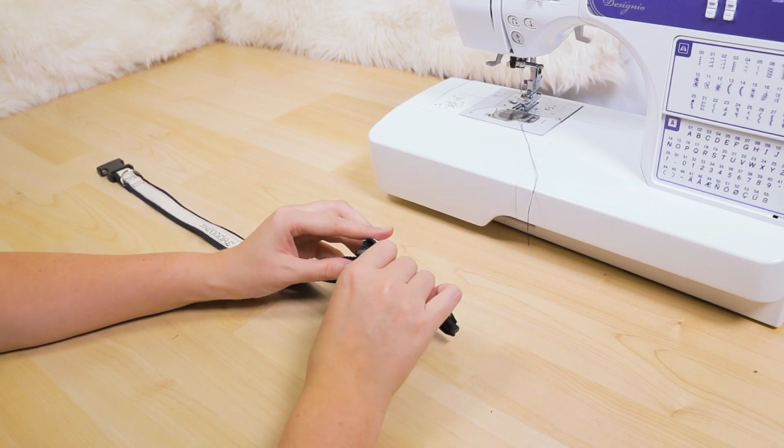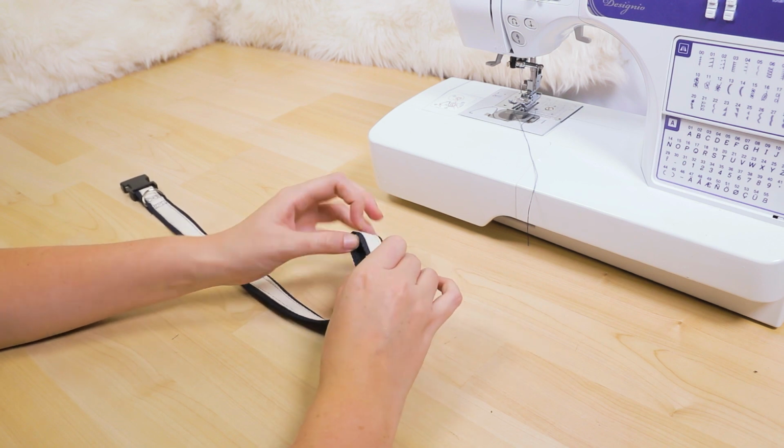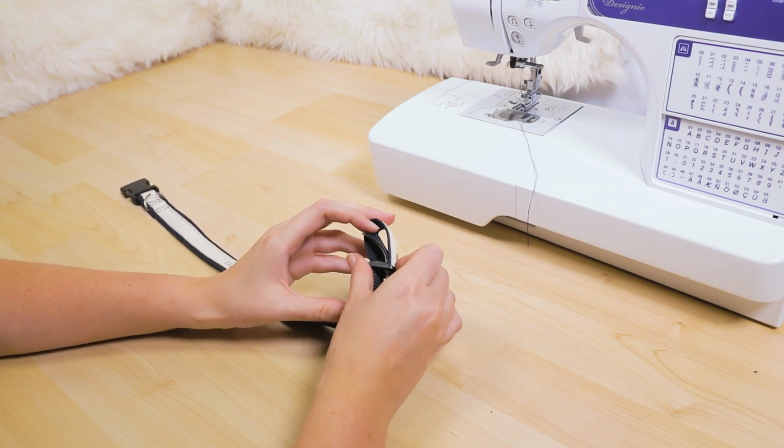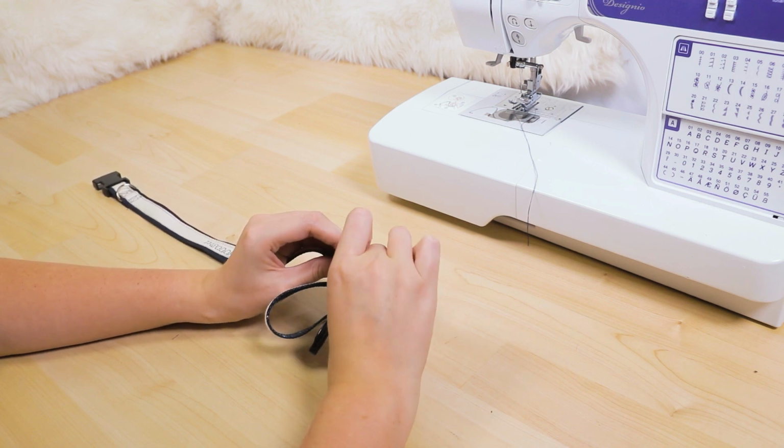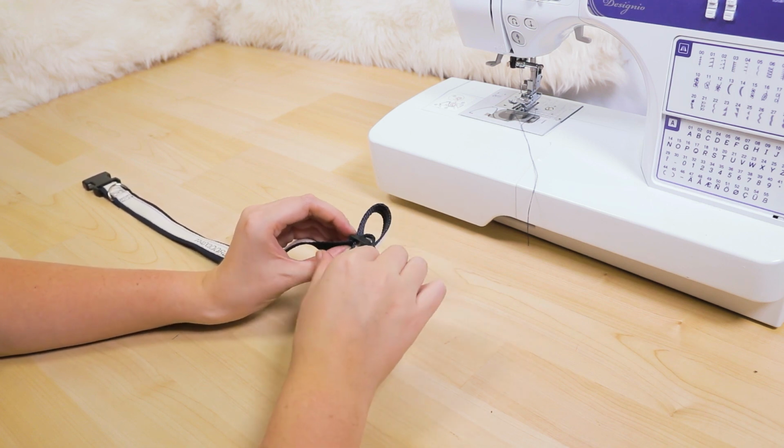With the end of the webbing that you just put through the male side of the buckle, bring it up and over that center bar of the slide strap, right underneath the other piece of webbing, on the closest side to the buckle, and then back down through the other side.